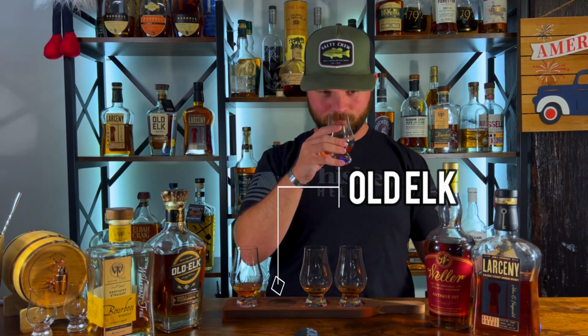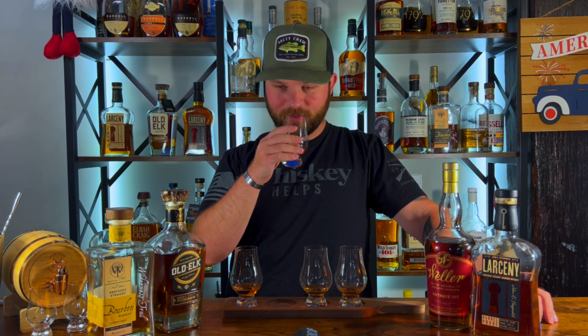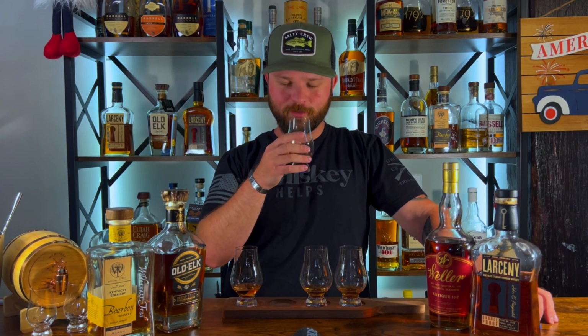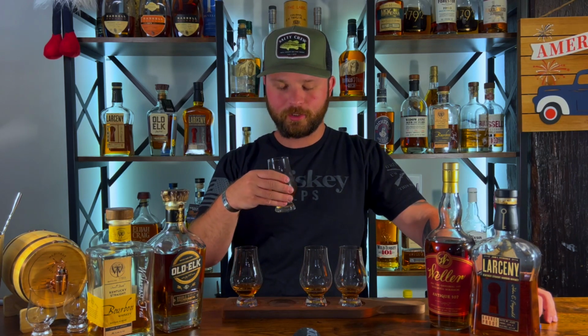Ooh, super warm toasted cereal. Wow. That's wheatness right there. That's a wheaty cereal. This on the nose, I'm not going to say what I think it is, but I can almost guarantee what I think this is. I could be completely wrong though. But this smells just like cereal. It smells so, so good. Warmness, almost like a toaster strudel in a way. It smells so good. Let's get into the palate.